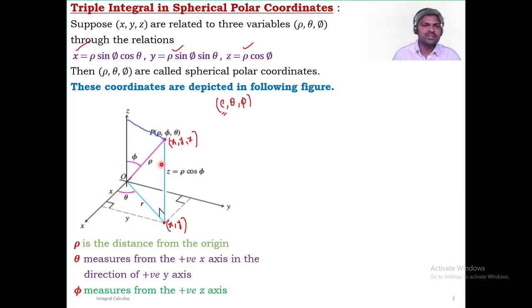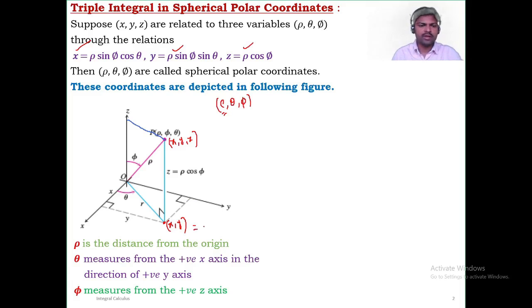Okay, so instead of considering this sheet, I am considering this rho axis. So that rho axis is moving from the positive z-axis or around z-axis, so that a sphere will be generated. Right? Now let's look at how the transformations are obtained here. Okay. So before that, what is x and y here?